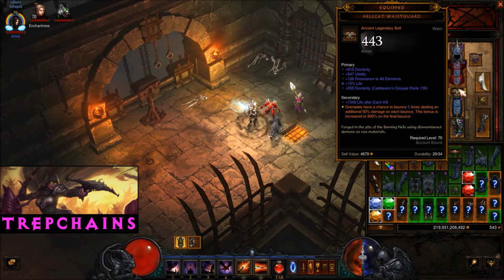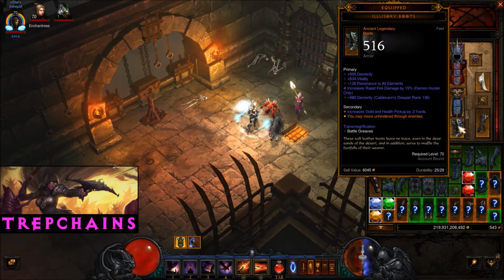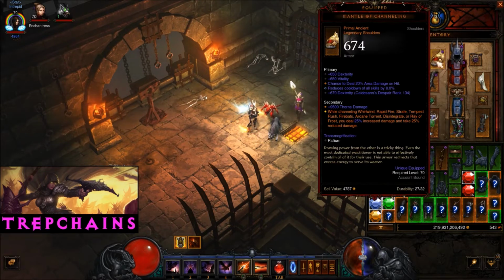Hellcat Waist Guard, Dex fit, resist all, percent life, and grenades bouncing 5 times up to 800% on that final bounce. Swampland Waders, Witch Doctor items, so running those with fire skill damage, intelligence because they're from Witch Doctor, vitality and regen life. Illusory Boots, Dex fit, resist all, and rapid fire damage on those. Mantle of Channeling, Dex fit, area damage and cooldown are pretty much the rolls you want there.